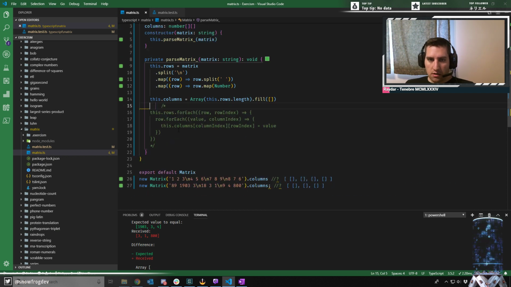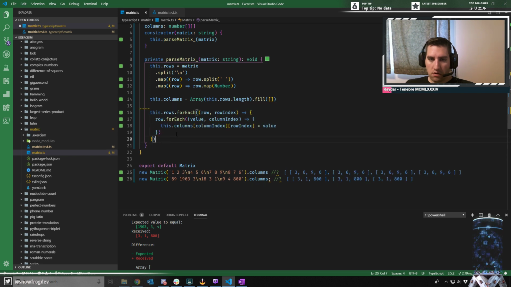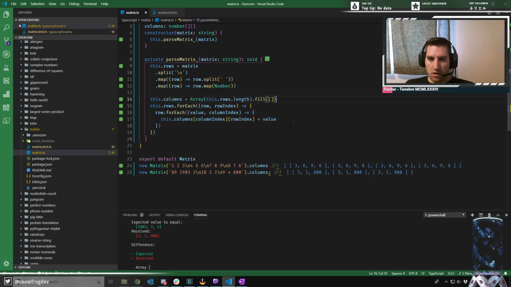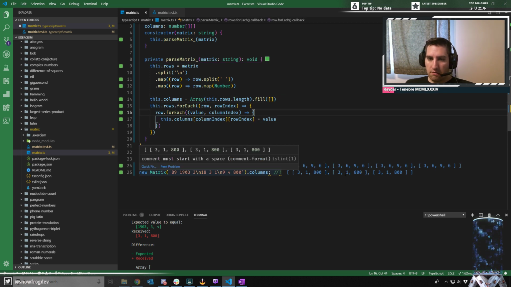Let's bring this back. There's got to be something conceptually that I screwed up. And I end up with the exact same value for each row of my column index.